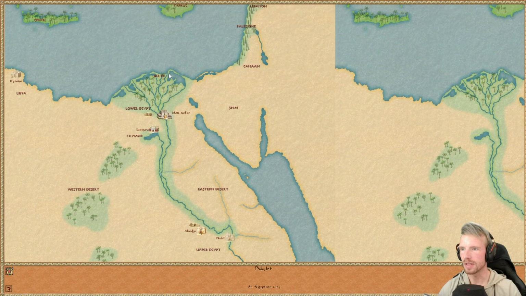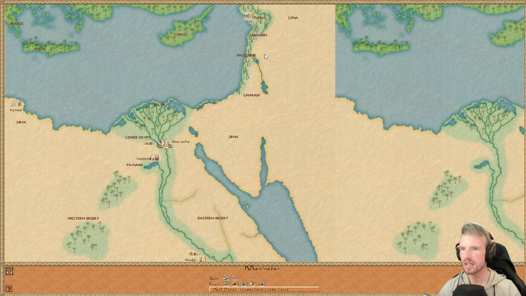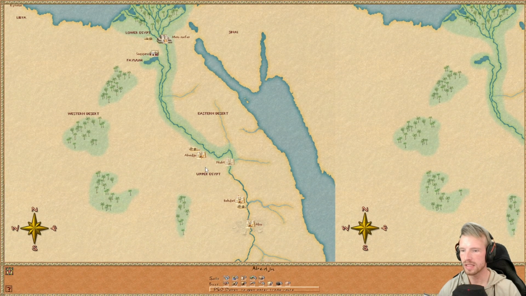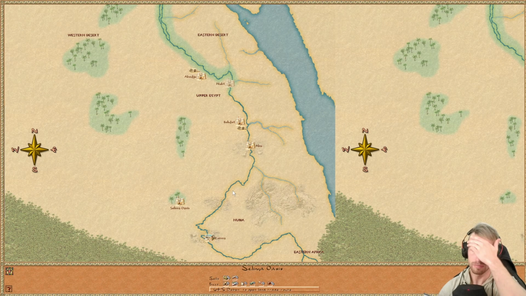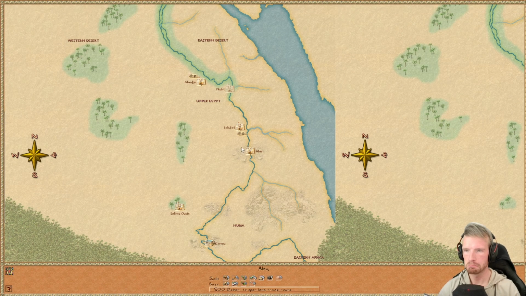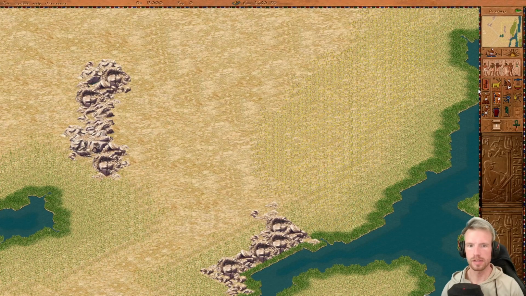Let's see, where are we? Saqqara, right there. Menifer, you will not sell us that. Who will sell us that? Salima Oasis. No? Oh, no wood. That's granite. I guess it'll come later on.